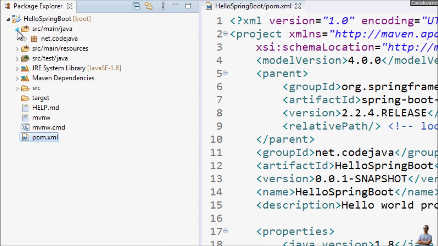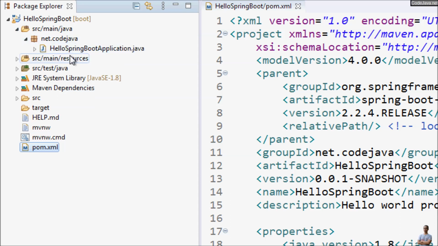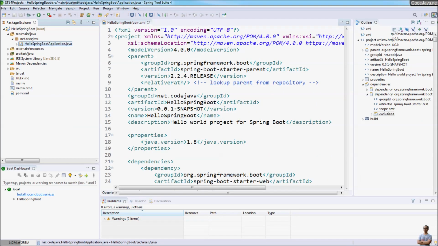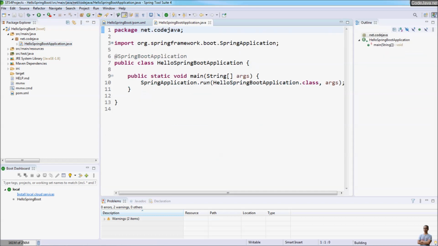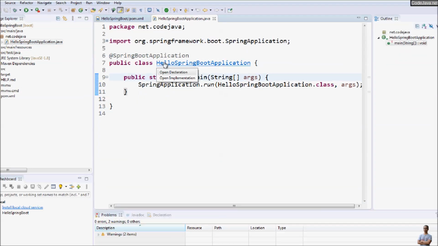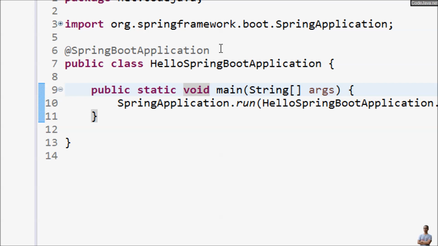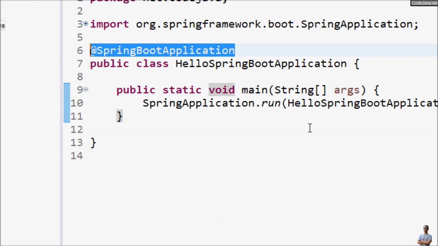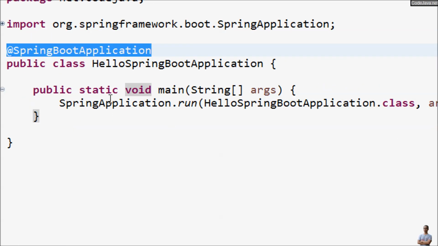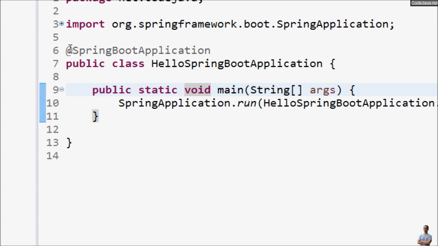And in the source directory for Java, you can see the main class HelloSpringBootApplication got generated here. You can see the annotation SpringBootApplication is used to make this a Spring Boot application.